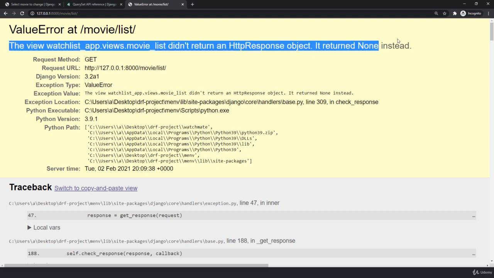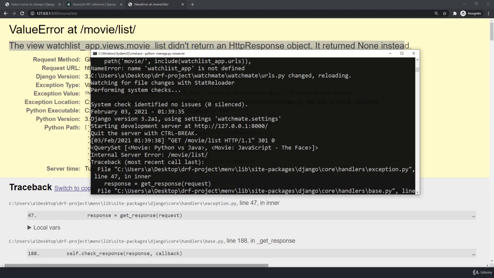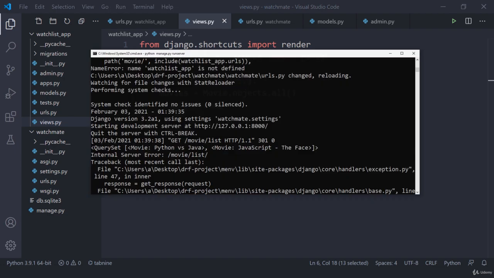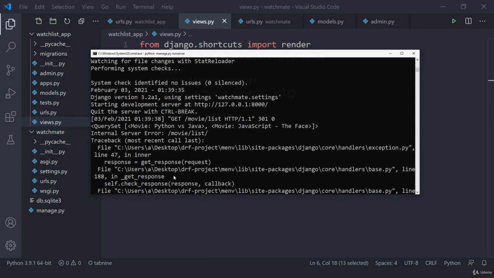So we got the error, but the thing is, we need to understand the response of our print statement, which is this. If you jump here and scroll up a bit, you will see this is our current print statement. So that means in response to our query set, we are going to get two objects right now because we only have two objects, and this is currently in the form of a list.